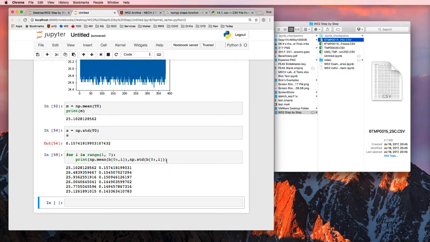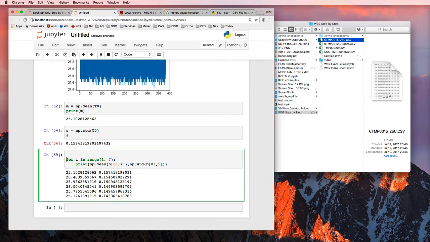What if I wanted to put them in an array of their own? Well, I'd need an array to put them in. So let's make an array and call it M. For now, I'll just fill it with zeros, and I need 6 of them.